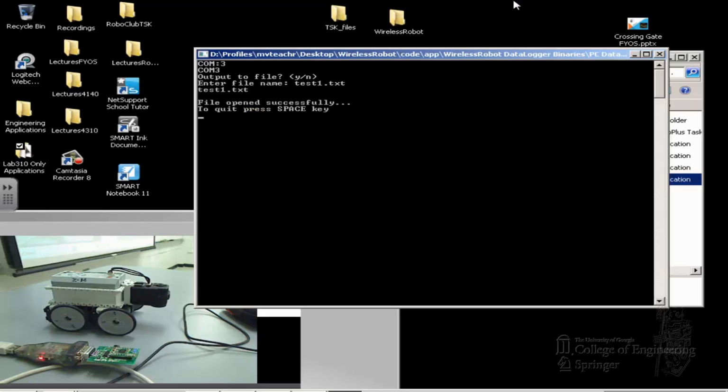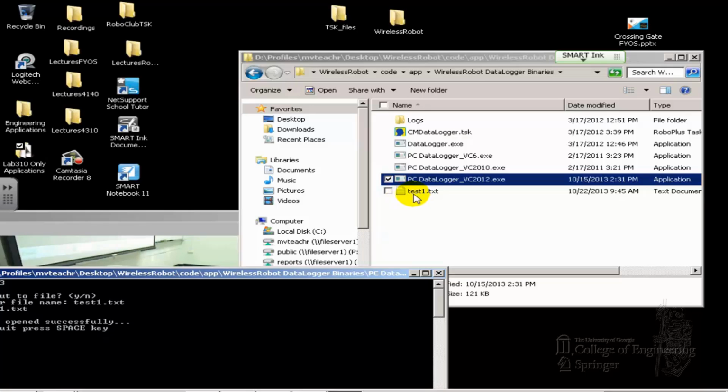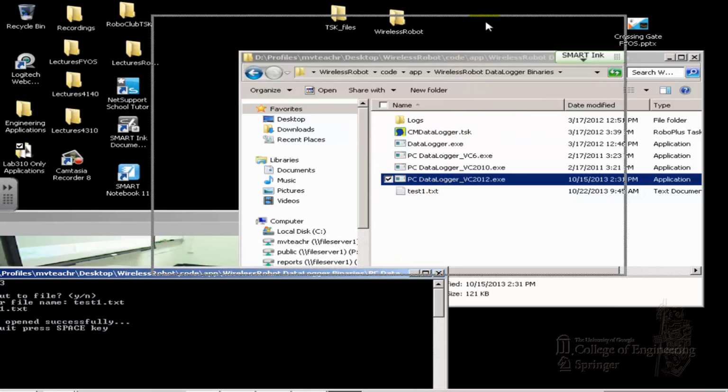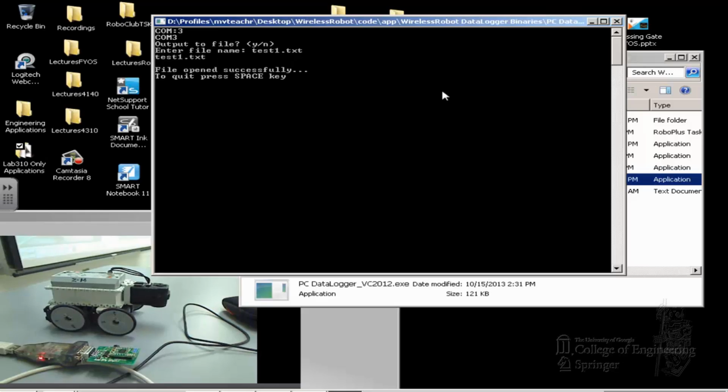So hit that. It says file opened successfully, and then you look in the folder where you play with it. Hopefully, when you put it on the desktop, you see a new file called test1.txt or whatever you used. Right now it doesn't have anything in it. And then we could improve the menu a little bit better here, but essentially it's just plain: to quit, press Q.